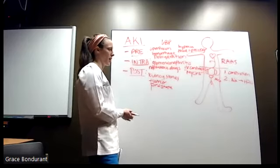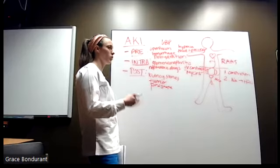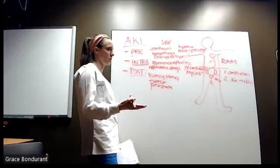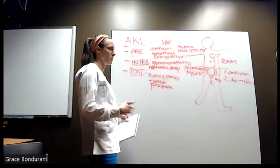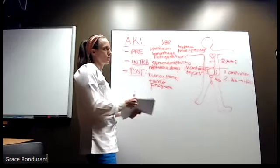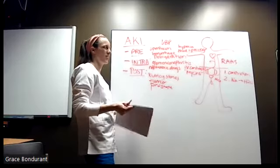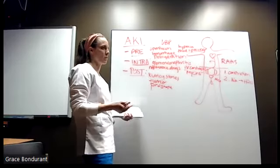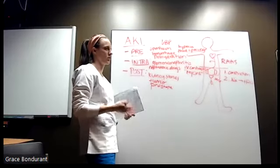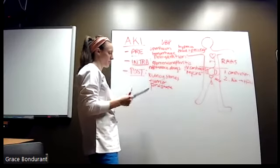If a man has that, he could be developing a chronic obstruction slowly over time, and if he's not aware of it or doing anything about it, it could slowly keep backing up and damaging the kidneys. So that's another risk factor for chronic kidney disease: a chronic obstruction. I feel like a lot of the time it happens with older men and their prostates because it's kind of an embarrassing topic for them. They don't really like to talk about it, so they just let it go and say, I'll sleep it off. You know how guys can be sometimes.